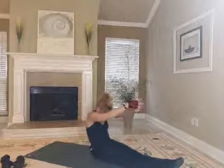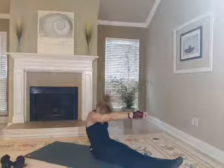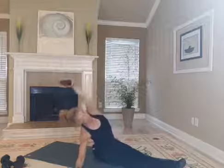So arms out in front, interlace, and then round the back. Hollow out through the chest. Tuck your chin. Inhale, breathe, reach up. And then on an exhale, drop your right elbow down and then a nice side body stretch here. And then press up, inhale, right arm up, left hand down, and then drop that elbow, side lean to your left.